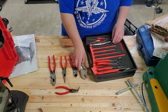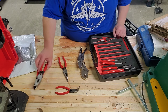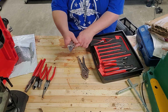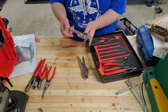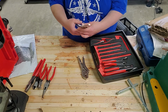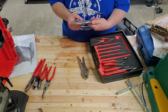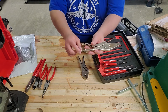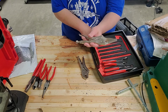Also included are some vise grips, the needle nose style. If I can open them. Oh gosh, yeah. Loosen that a little bit. So I do like the little hole here that allows you to tighten this down with, say, running a screwdriver through that or something.